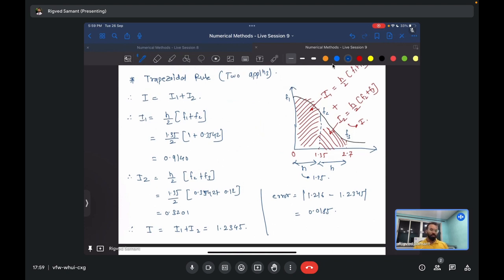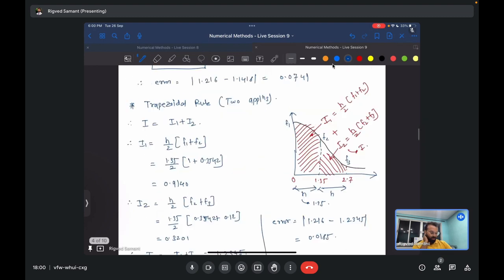Now one question arises, can the distance of the interval be different? Of course it can be different, but then you have to consider the h value accordingly. So if you consider the first interval at 1 and then you consider 1.7 as the second h, then h1 would be different, h2 would be different, and then you will calculate. That you take according to the function you are working with, and so on. But at the start you always do a midpoint. Then you go for different varieties of it. So this is the two application.